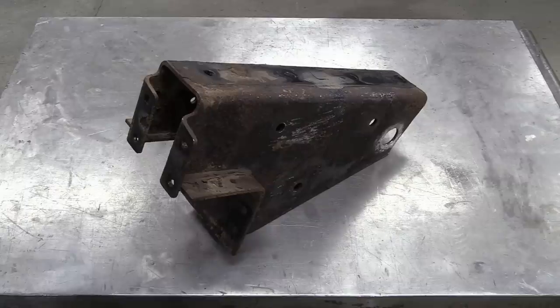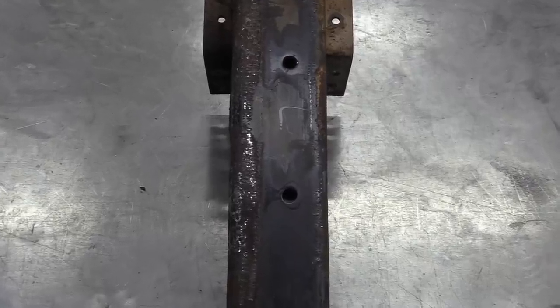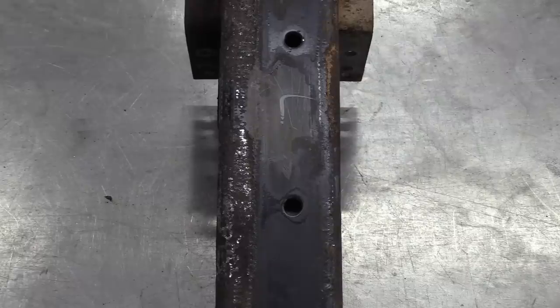This is the nearside front spring hanger box from the DAF, but we're going to be using it on the offside. The front of the cargo chassis is 40mm wider than the DAF's, and you can see that the hanger box is about 20mm wider than the DAF chassis rail. Handily for us, that's the right offset, but in the wrong direction, which is why we'll be flipping them round.